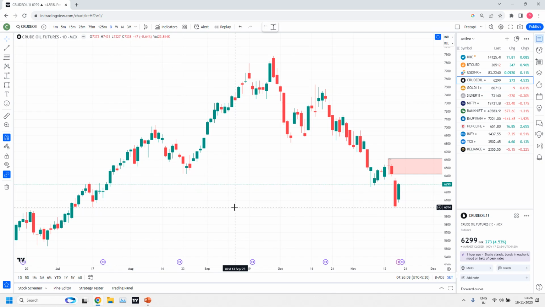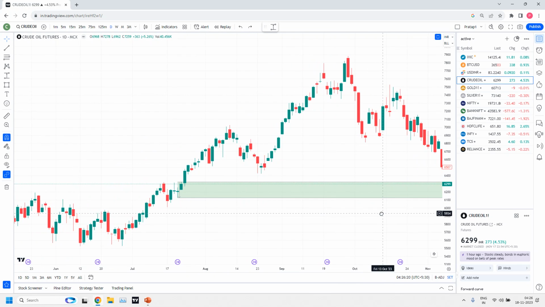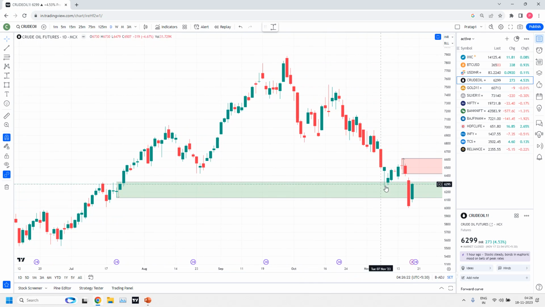And let us look into one more example. But in this example, what did we learn? The first time it is tested, that means fresh zones are tradable zones. Maybe if you had bought and sold somewhere after, you would have got some profit. But maybe you might have got a minimal profit here. That is a different story because we are not getting into such discussion so far in our course. We will see all those things in detail in the next phase of the training program.